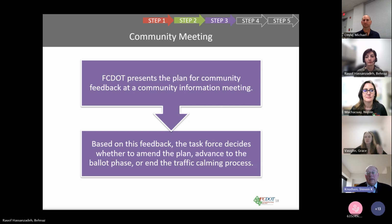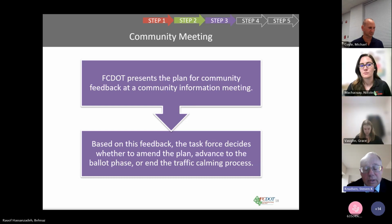So the speed hump and the speed table are not going to impact parking. We do have 2 raised crosswalks that are being proposed, and there will be new crosswalk locations, and you can't park within a certain distance of a crosswalk. So there will be some parking restriction associated with those 2 devices. Whenever a crosswalk is installed, we need to give adequate sight distance to that crossing area.